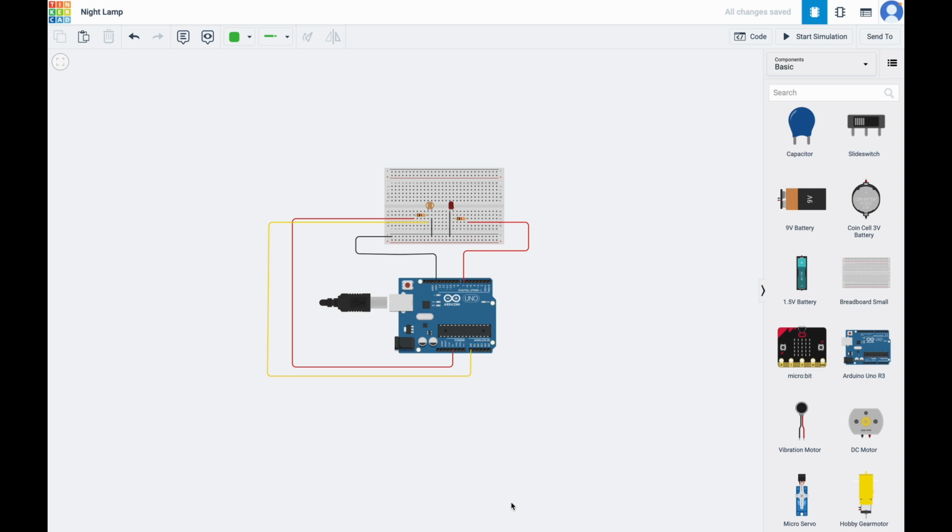This is my second DIY project, which is the design of a circuit of an automatic night lamp in TinkerCAD. Automatic night lamps are extensively used in street lamps, where it senses the light intensity automatically and turns it on and off. To design this circuit, I have used an Arduino Uno R3, a breadboard, an LED light, two resistors of 1 kilo ohm each, and a photoresistor, and connecting wires, of course.